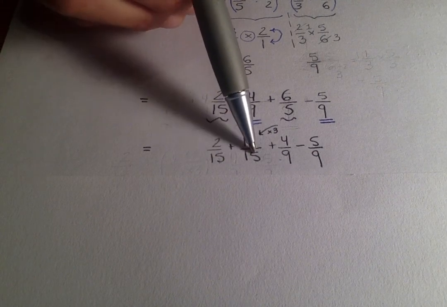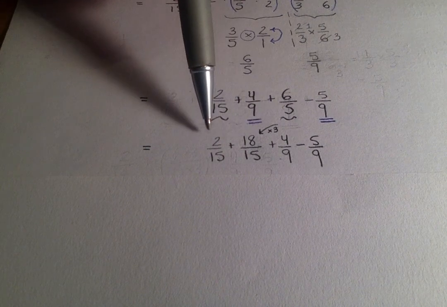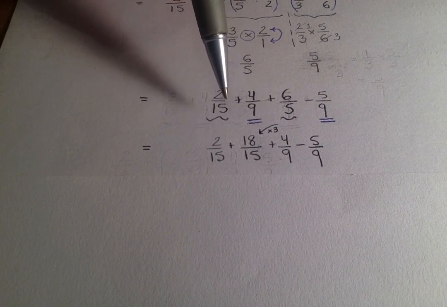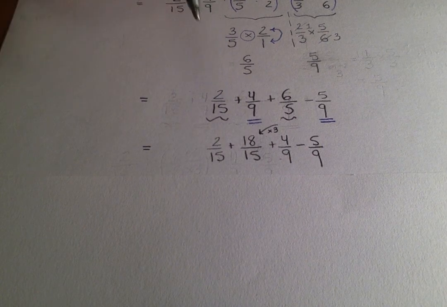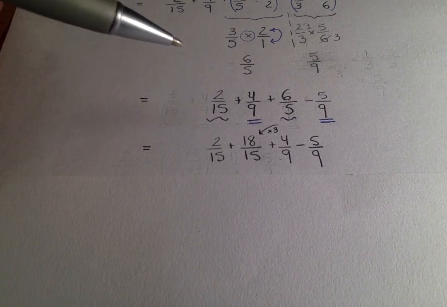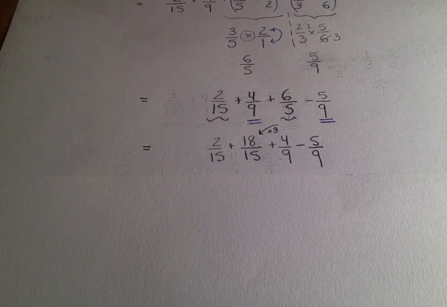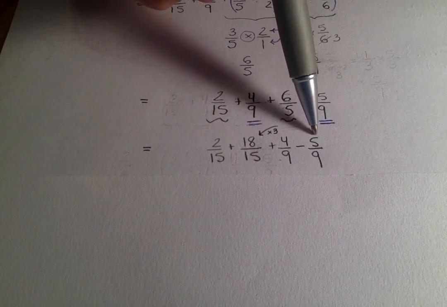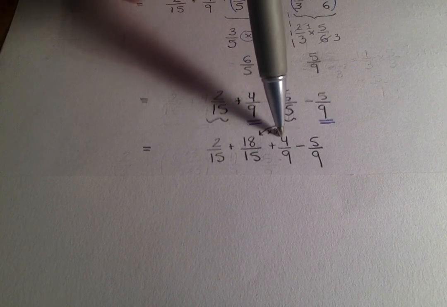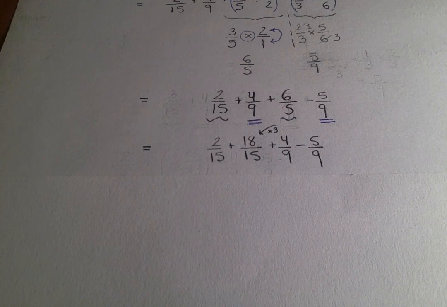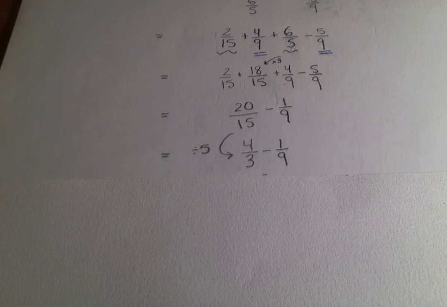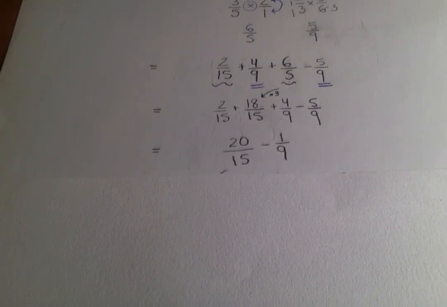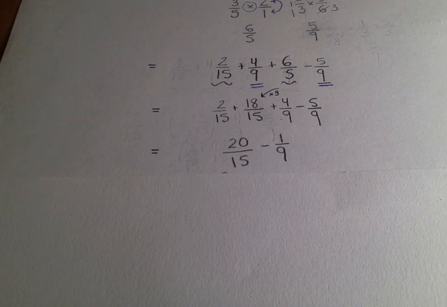So we see our 15 and 15. We can leave those alone. Let's look at the numerators. We'll get 2 plus 18. In other words, 2/15 plus 18/15. A little tongue twister over there to get 20 over 15, plus 4 over 9 minus 5 over 9. So we look at the 4 minus 5. We'll get a -1, or -1/9. So if I move the paper over here, we'll see that math work done. Oh, I went a little too far. It gave you a sneak peek to what's coming next.